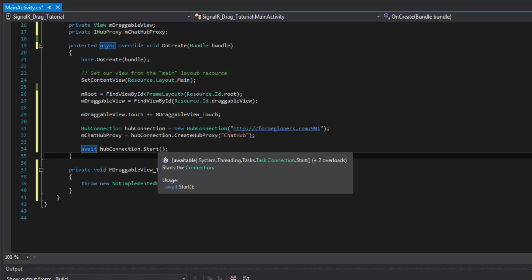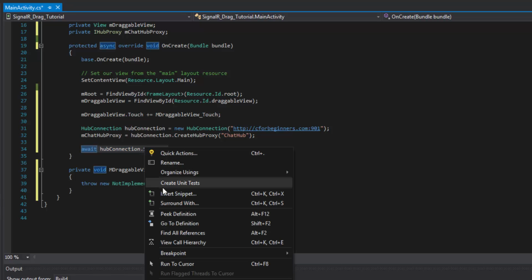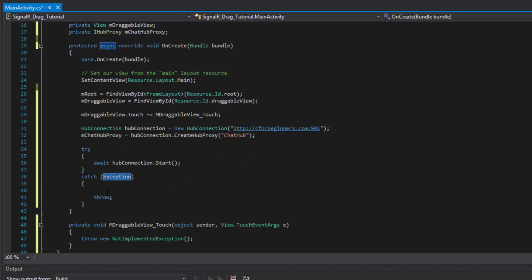So this will just connect to the hub connection. This will take our client and connect it to the server application asynchronously. Now, just to be on the safe side, let's go ahead and right click, and I will surround with a try catch.